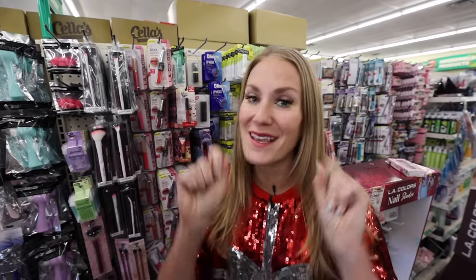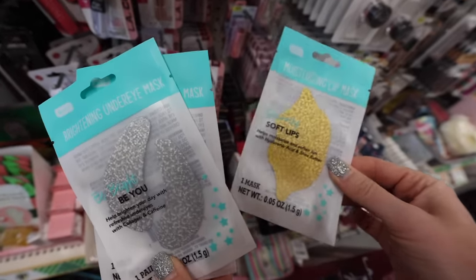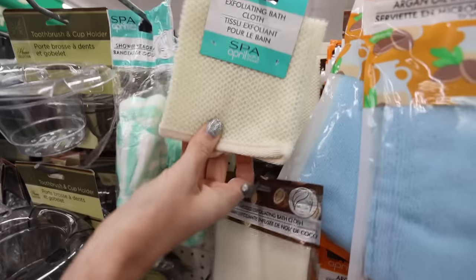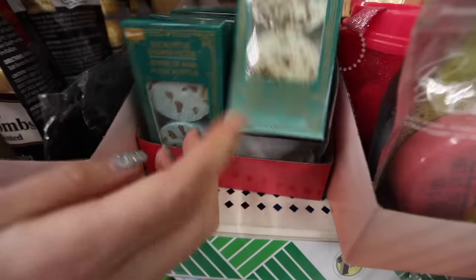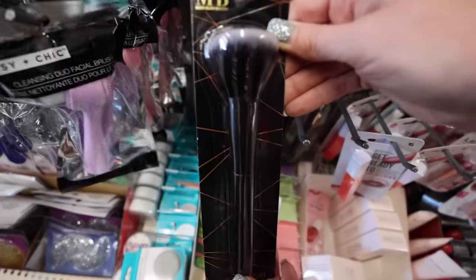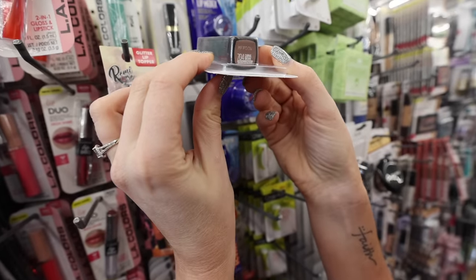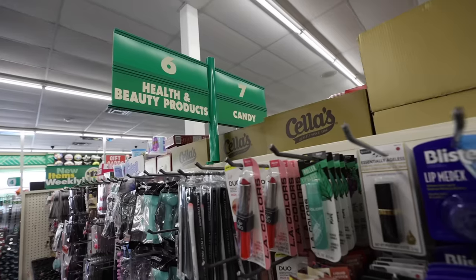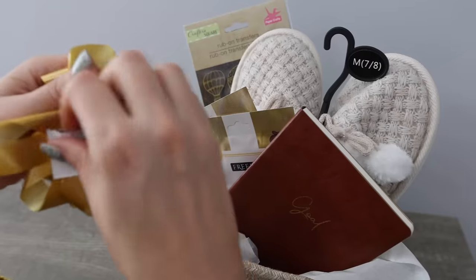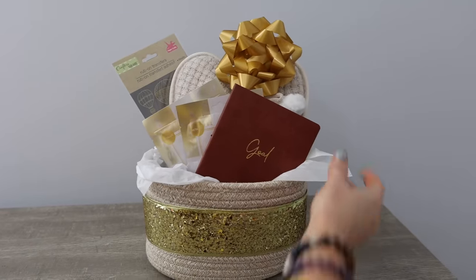There are some truly high-end items in the health and beauty section: brightening under eye masks, soft lip masks, vitamin C eye cream — vitamin C is such a great brightener — shower headbands, exfoliating bath cloth, gloves, and peppermint shower fizzers. This cleansing dual face brush is a great stocking stuffer. If you see a faceless box like this, it means it's a high-end brand — this is Maybelline. Don't forget to grab some candles, especially with the wooden lids. I like to combine a gift for less than $10 that includes high-end sheet masks, a journal, and those slippers.